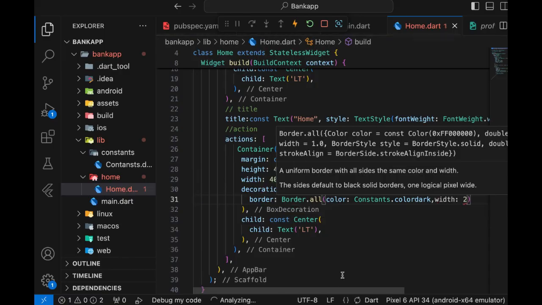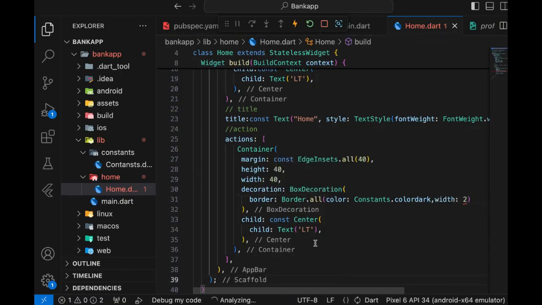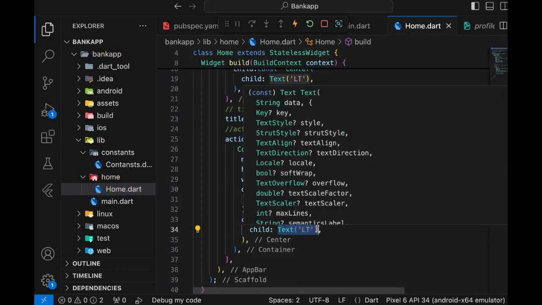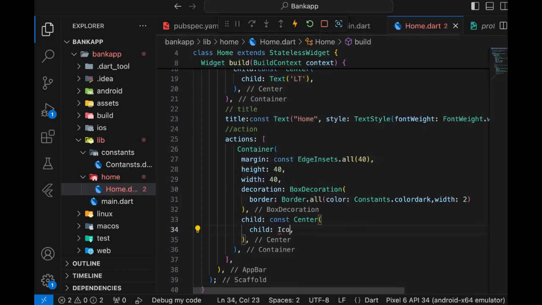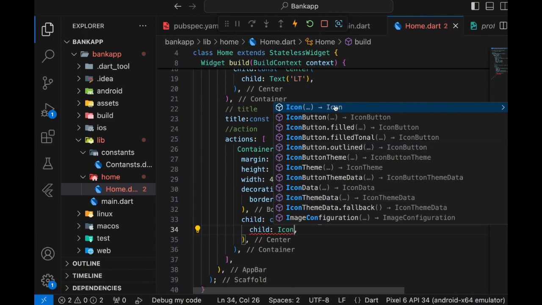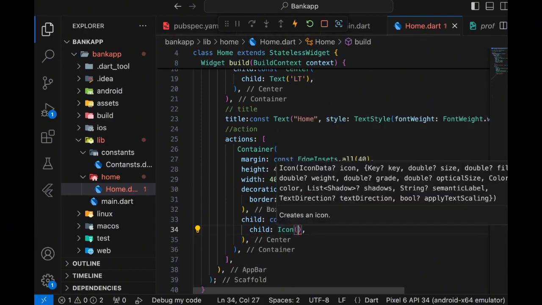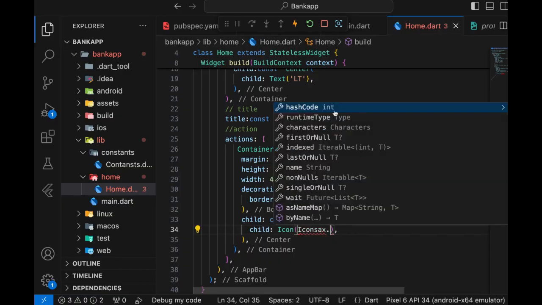And the width, let's make it 2. And it will take an icon, which is icon sucks. Let's do notification.